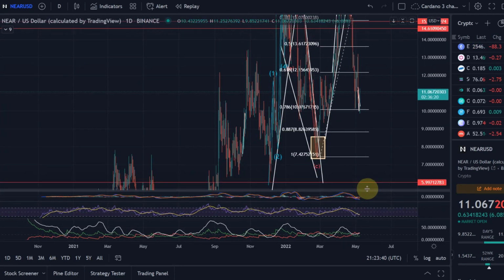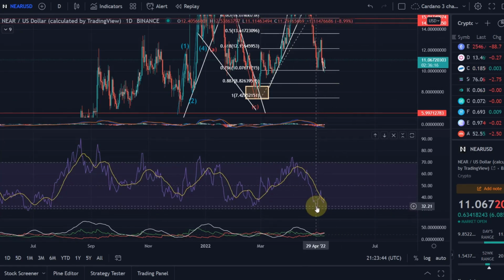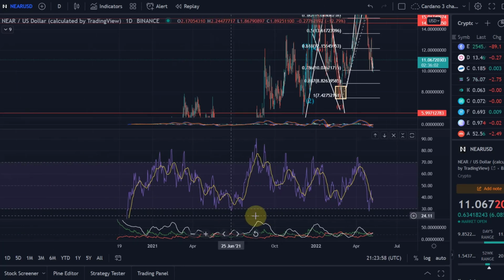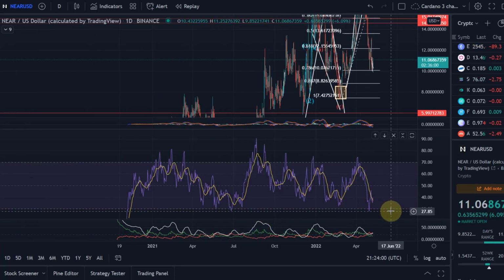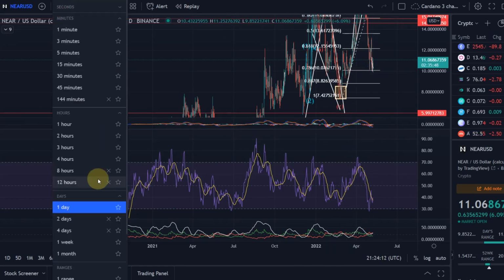So we are here on the daily chart. And we saw, first of all, on the RSI, a massively oversold reading and a bullish divergence, as you can see here. On the daily chart, we did come in that whole drop below 30, and that is oversold. I think it was actually the most oversold level on the daily that the Near protocol ever had, just below 30. That is certainly something absolutely interesting, and it can indicate that we get a reversal.